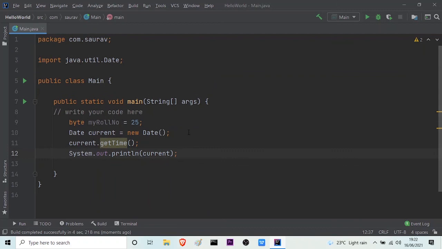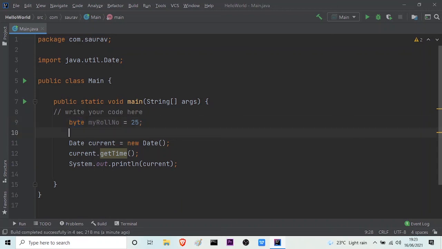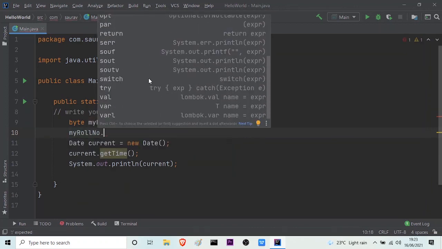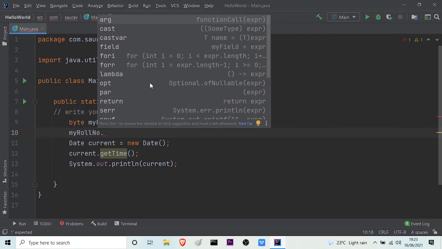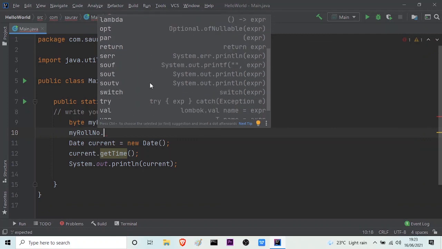And I want to tell you one more thing here, which is very important. These members can be accessed only in case of the reference types. If we do it for our primitive types, we won't be having any members. Let me show you. If I type my roll number and then give a dot, we don't get any members. We have only some operations which can be performed on this.